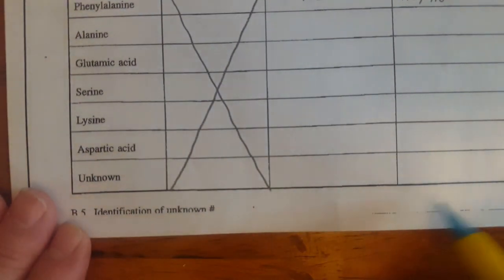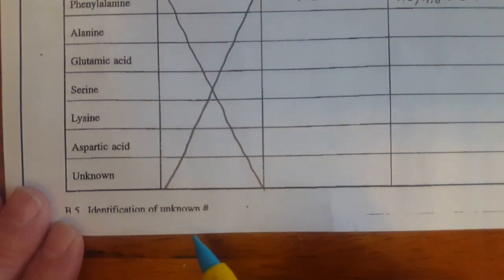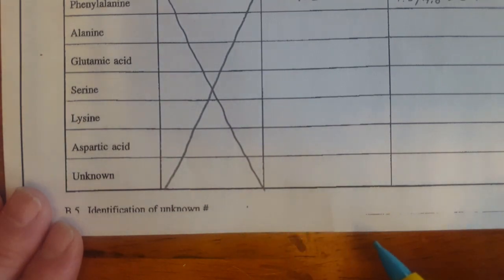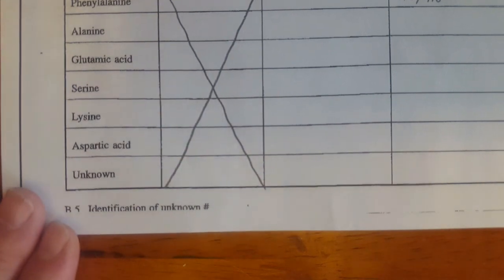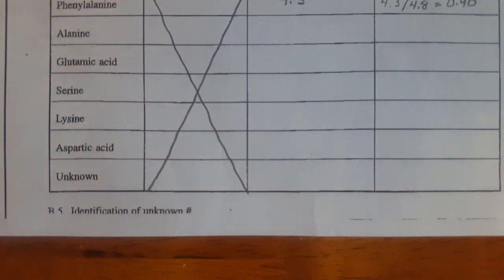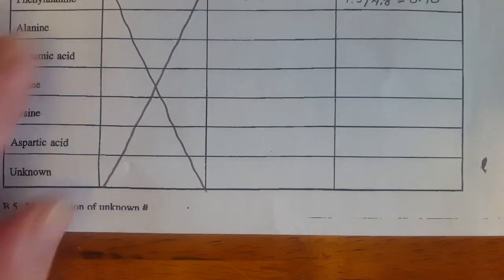And you're going to put it in here and explain why. You're going to say, the unknown is XYZ because it has a value that's 1 greater than serine. So you're going to find an amino acid that's very much like serine, but it has an additional carbon. So then you're done with part B. Answer all of the questions and turn in your lab as designated on the syllabus. And there we go. Thank you.